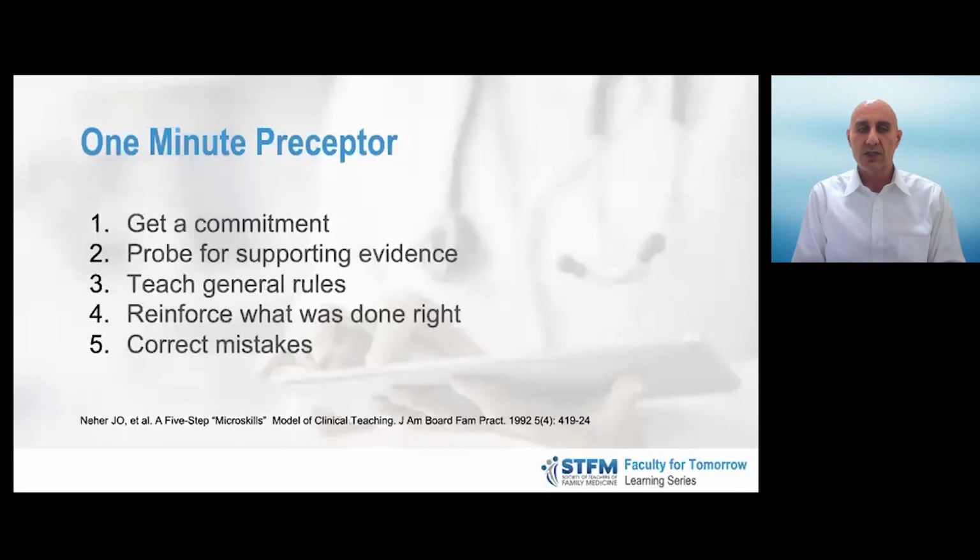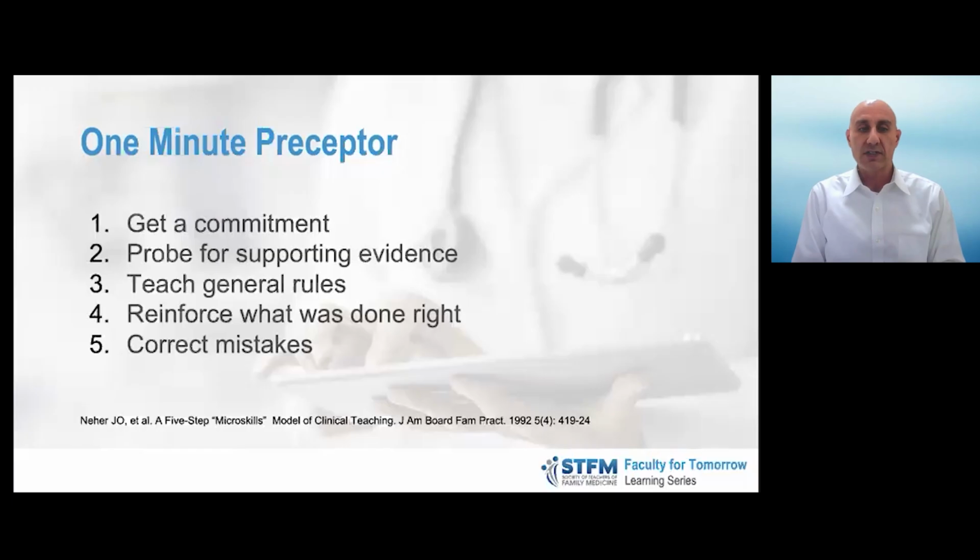Getting a commitment seems intuitive, but it can be challenging to maintain patience and hold learners to truly committing to a decision. Committing to a choice puts us at risk of being wrong. Doing your best to create a safe environment where being wrong is okay and normalize that making errors is all part of the learning process can be helpful to make this successful.